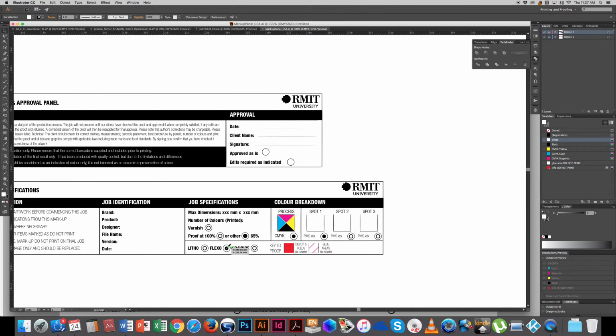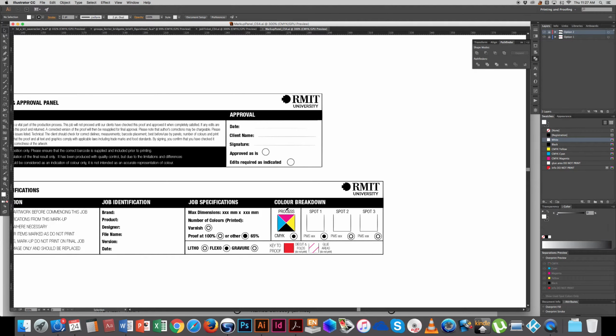Flexo is a really sort of cheapish print and litho is the next one up. So you can either choose flexography or lithography. It won't matter. It's just to indicate to this hypothetical printer that we're sending our job to that that's the print process. So you can either leave it as flexo or change it to litho if you want that better print, but it's up to you.